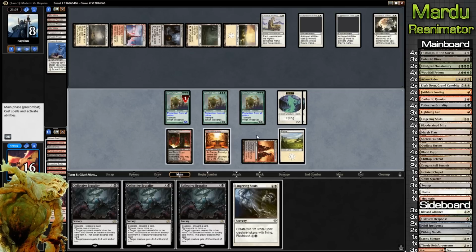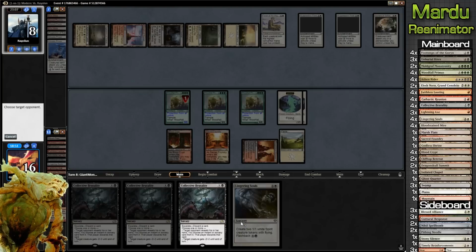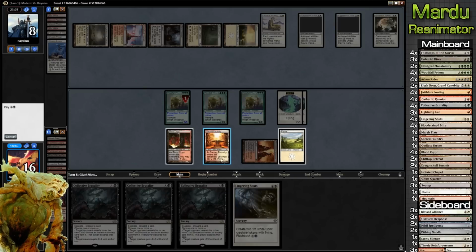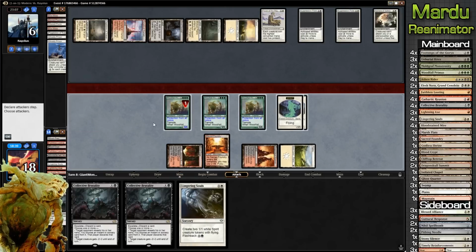So what do we do? I think we're just gonna Collective Brutality. So what are our options for Collective Brutality? It's target opponent loses life, target creature gets minuses, and target opponent reveals his hand, and we choose an instant or sorcery out of it. Why don't we just do the life thing? I mean, what else are we gonna do? I mean, we could Faithless Looting and try and get more stuff into the graveyard. Actually, yeah, you know. No. We're just gonna do the life thing, because if our opponent does get something else down that is going to slow us down, we could at least just be slowly draining him. And ship it to our opponent's turn.